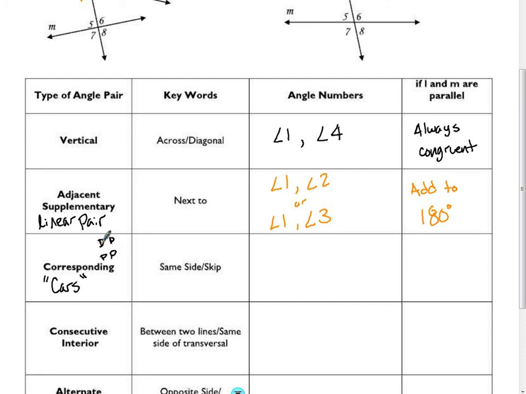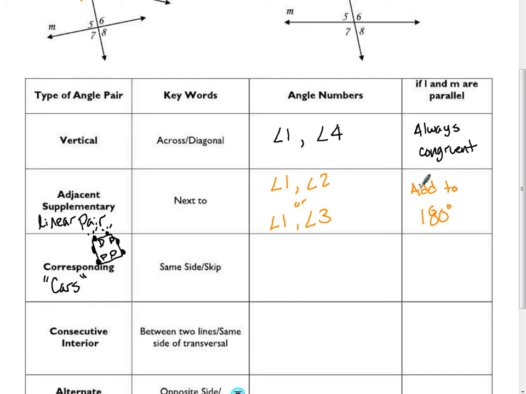There's my headlights. Mr. Ausel is not the best artist, but he's going to try. So here's my little car zooming by. I have my driver and I have my four passengers. And I'm going to explain that a little bit more here. But let's first look for corresponding angles in our example here.